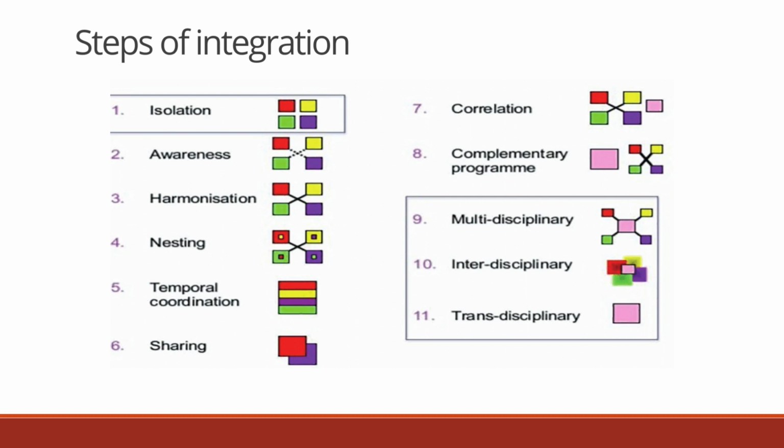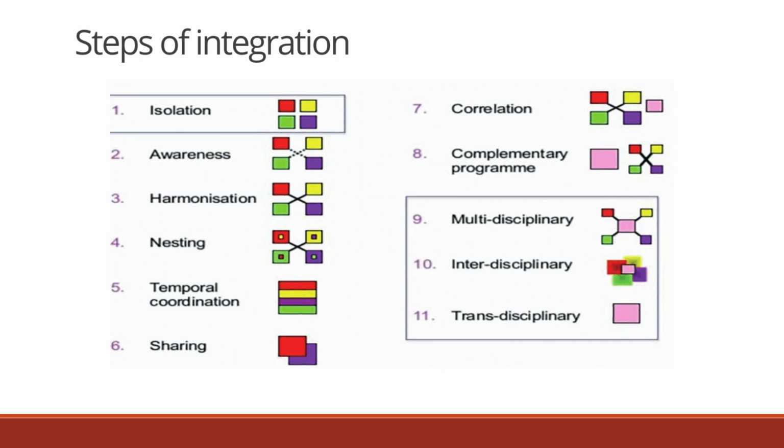Step 3 is harmonization or consultation. In harmonization, teachers responsible for different courses or different parts of the same course consult each other and communicate about their courses. The consultation process takes place through informal discussions between teachers, or through more formal curriculum planning committees and meetings. The consultation may involve individual teachers or groups of teachers. The process of consultation may be overseen by a member of staff who has some overall responsibility for the curriculum and who facilitates or organizes discussions between teachers from different subjects.